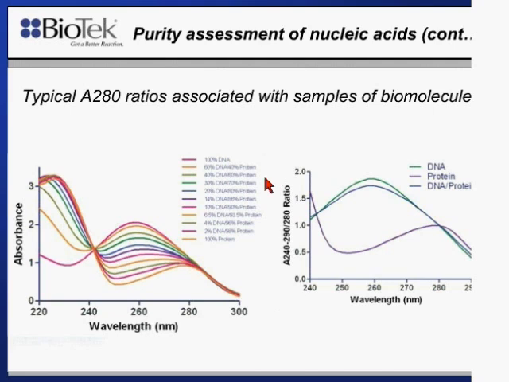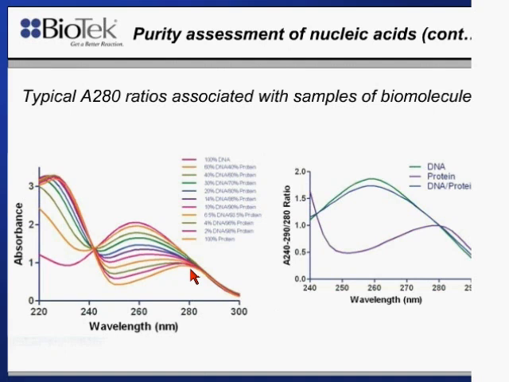And when we get down towards the bottom, these are very small relative percentages of DNA in the 2 to 4% range with very high protein concentrations. And again, you'll notice that we see a decreasing absorbance peak at 260. However, you'll also note that we see very little change at 280, which can make the determination of the A260/A280 ratio for purity assessment of protein somewhat difficult.